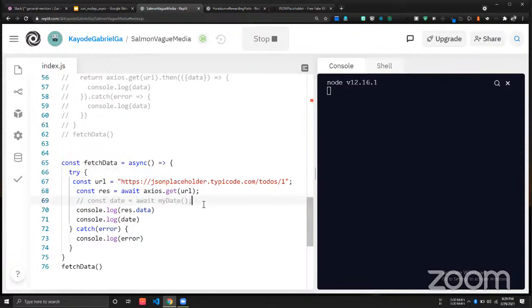Let me try this. I don't know why it's not running. Maybe it's the network. Let's run it. I think something is wrong with the network. Let me try and refresh. Hopefully, we don't lose data.